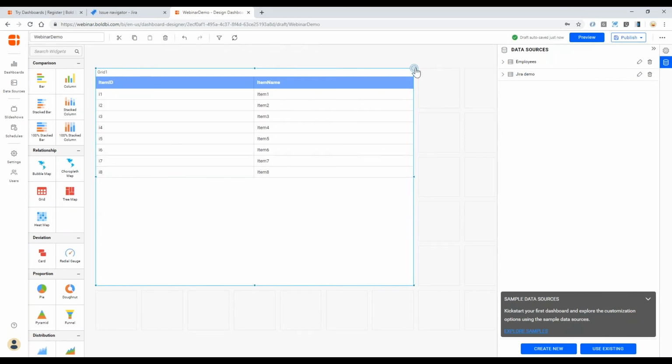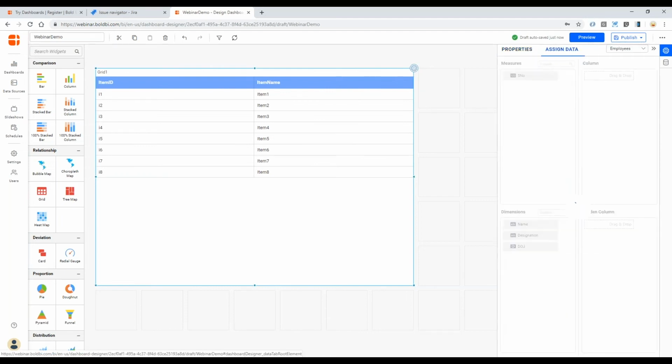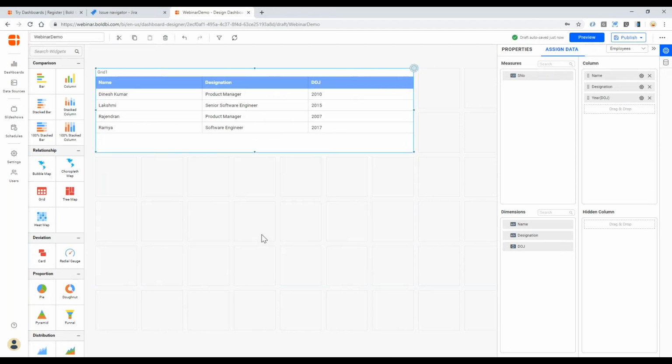So let me just click the settings button, assign some data to this table. And I get the view of the table. Let me go make it quick, without adding other widgets.